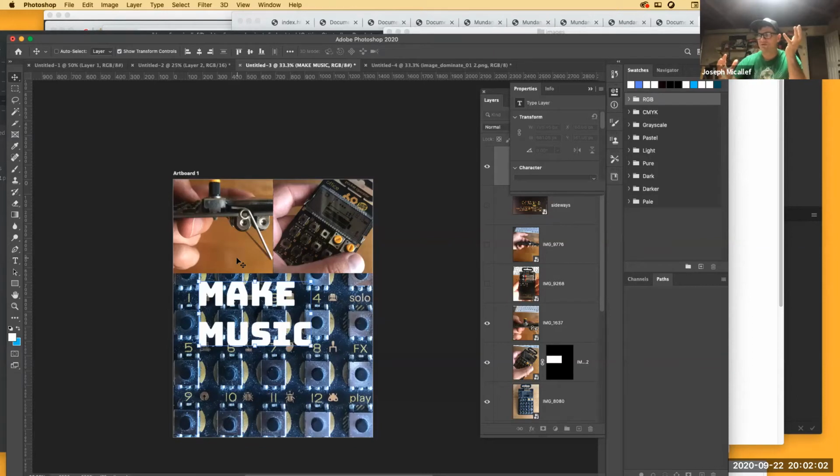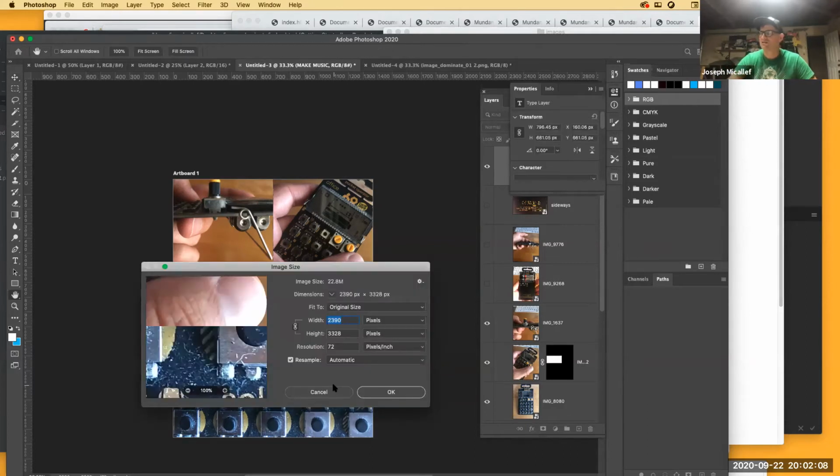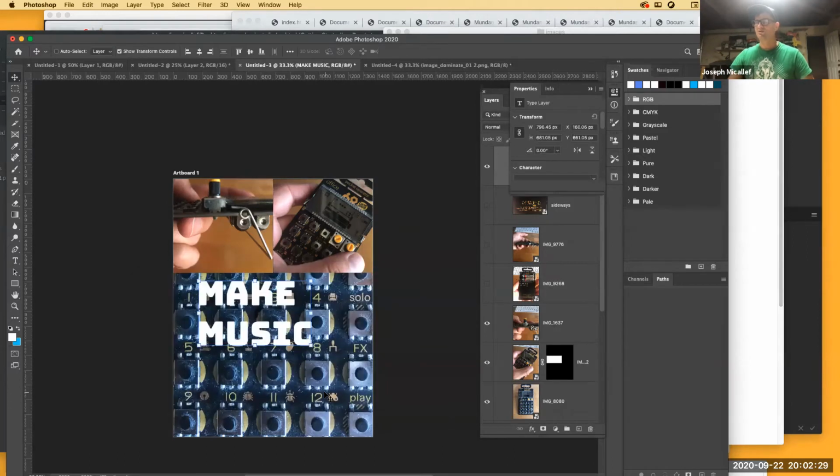So now I can export this as a huge image. It's way too big. If you look at it, this is 22 megs. So for images for the web, it's still a good idea to keep them relatively small, under a megabyte. Everything's faster now. You're going to have 5G internet, but still, you don't want huge, crazy images.